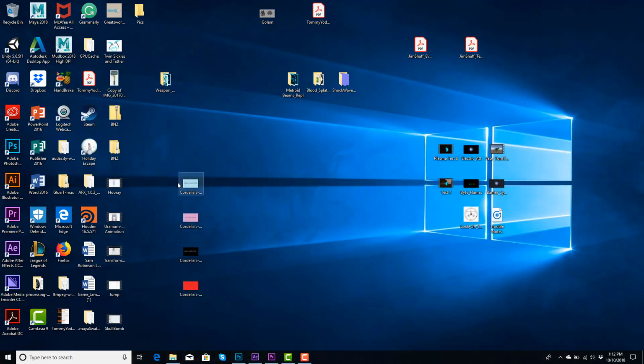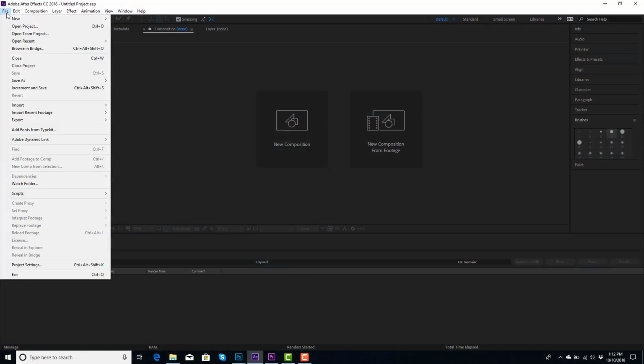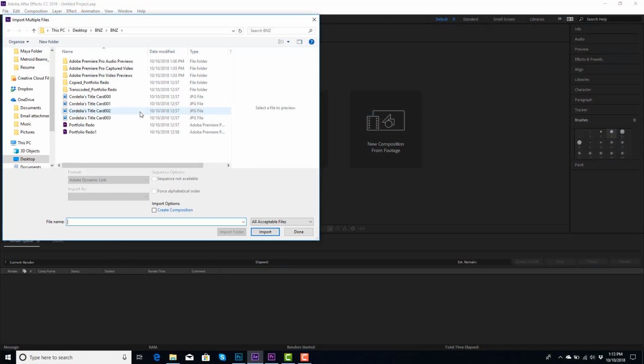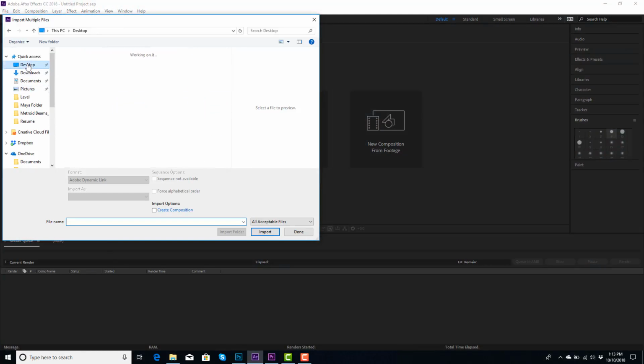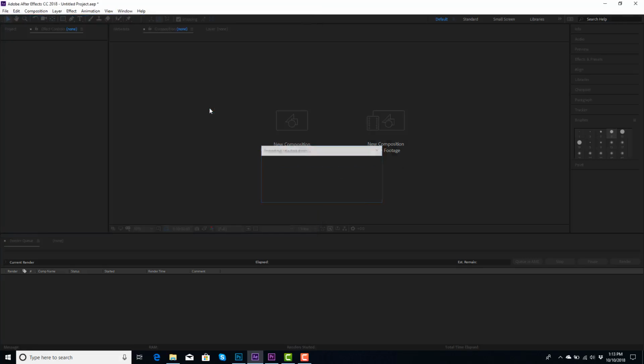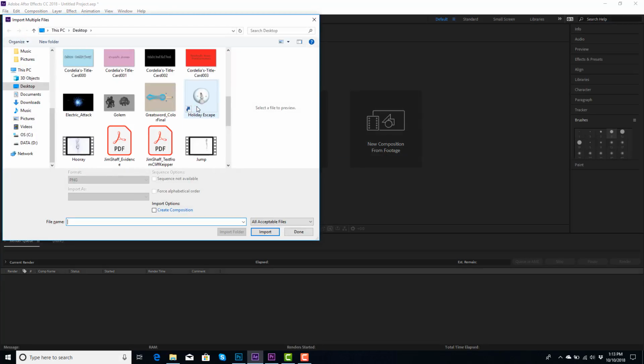So if I go in here, I have them laid out right here, and if I hover over it, you'll notice PNG file. So now let's go into After Effects. I'm going to go in here, do a File, Import Multiple Files. So in here, because my desktop is somewhat cleaned up, I can select all of these.